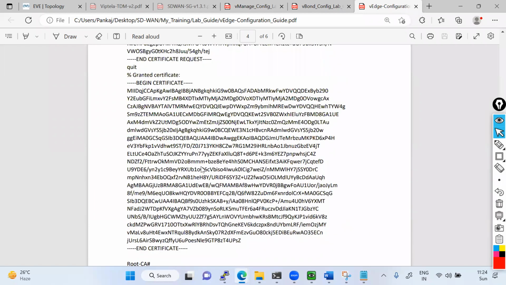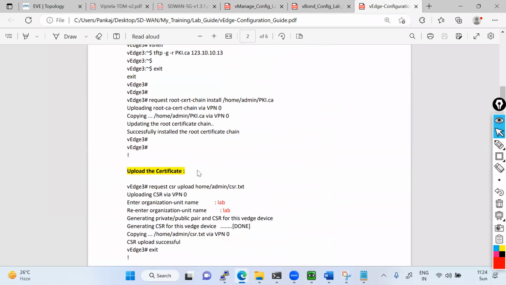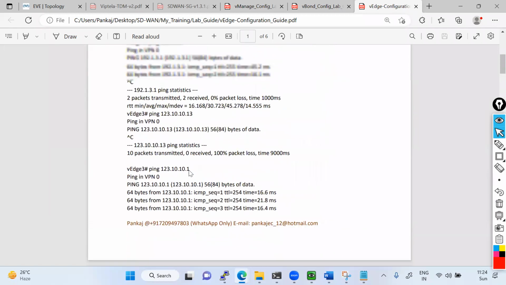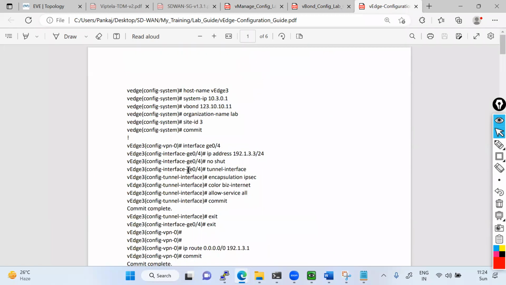The next thing you have to do is the system-wise configuration, because this is still pending, and without doing the system-wise configuration, it is not going to complete. And additionally, for the WAN interface you completed, you just have to allow the tunnel interface, encapsulation, and the color, and some kind of services. So let me first complete the system configuration, and then we'll discuss this one again.